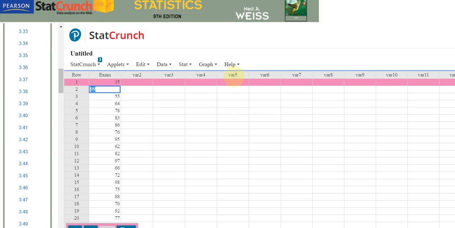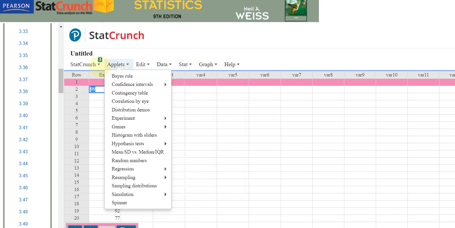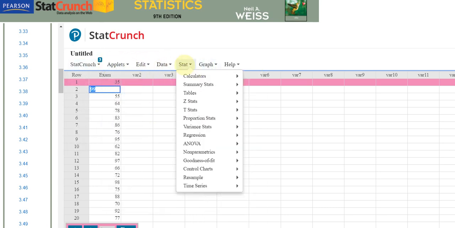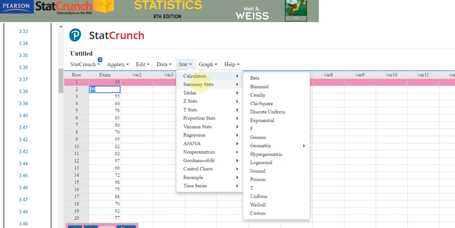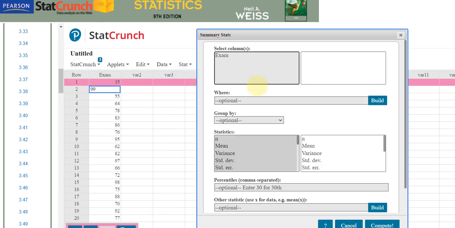Okay, let's do mean, median, mode. You ready? So in order to get those numbers, you're gonna go on stat, and I'm not clicking or anything. Remember, I'm just moving the mouse. You see that hand moving? I'm moving it around. So I'm gonna move to stat, and then come down to summary statistics. Now we're gonna go summary by columns, and the reason is because the numbers are in columns. Okay, and then I'm just gonna go by columns, and the only analysis variable I have is exam.